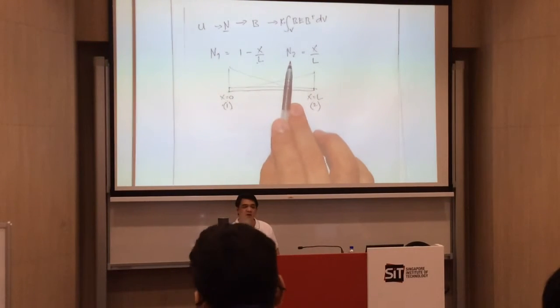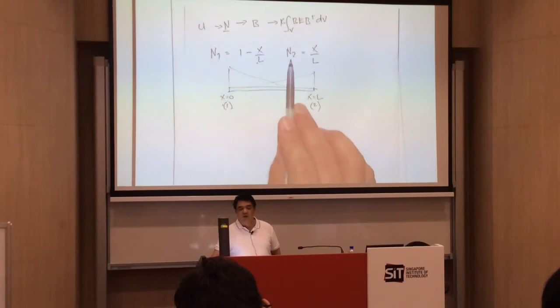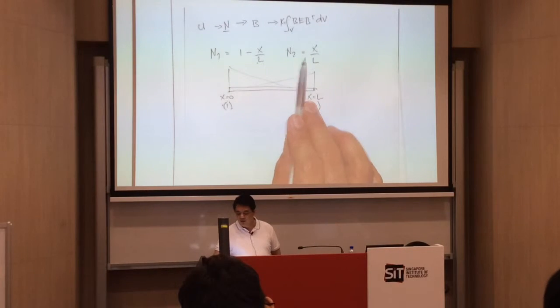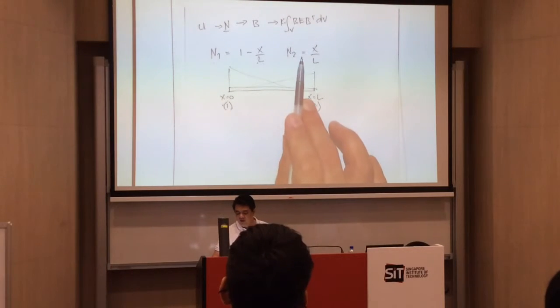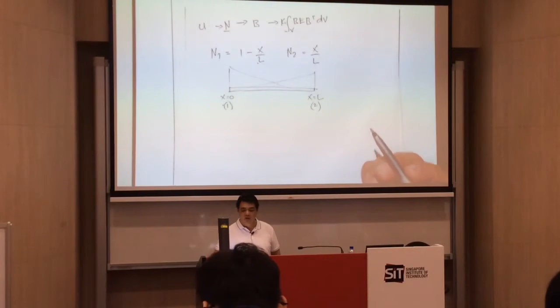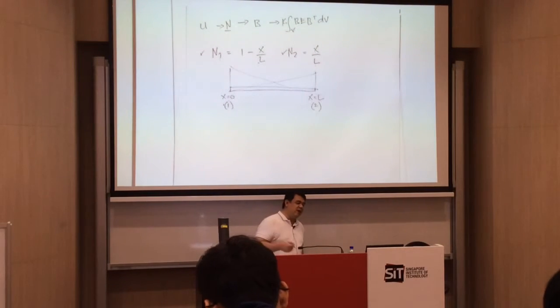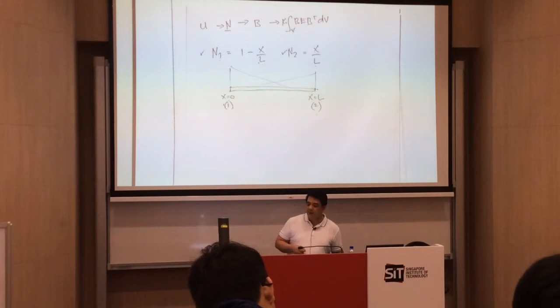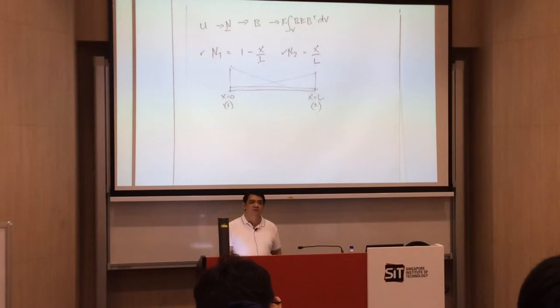So let's have a look at this one here. N2 is equal to x all over L. At x equal to 0, N2 is 0. When x is equal to L, that is node 2, N2 is equal to L all over L, equal to 1. So N2 at 2 equal to 1. So we tested out that this is indeed a correct shape function. You can have different shape functions. You can actually assume a quadratic and then test it out if you want to. Now let's move on and solve for your stiffness matrix.